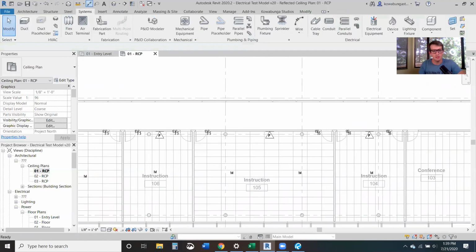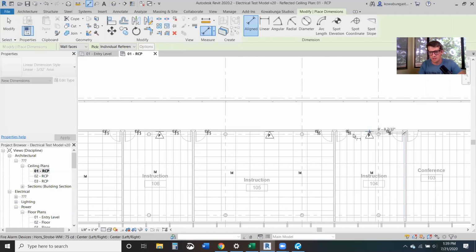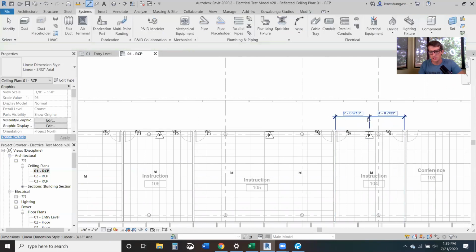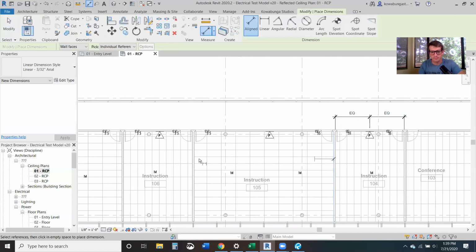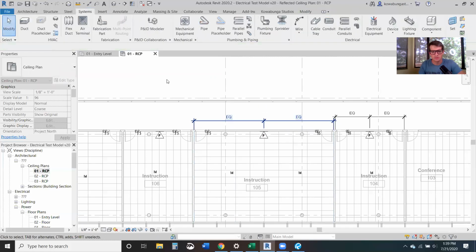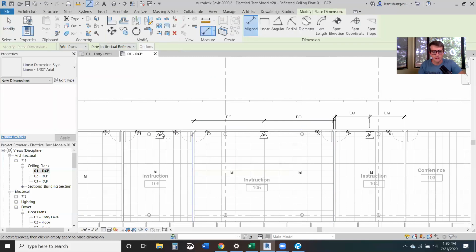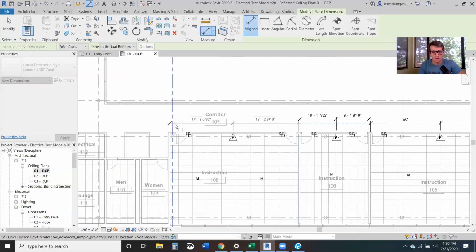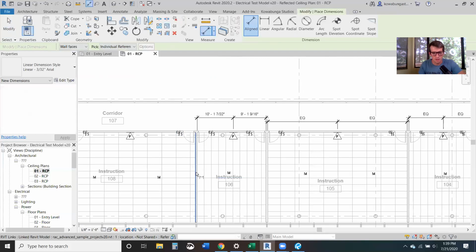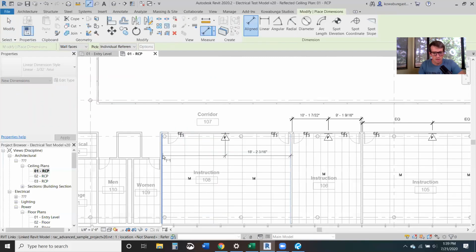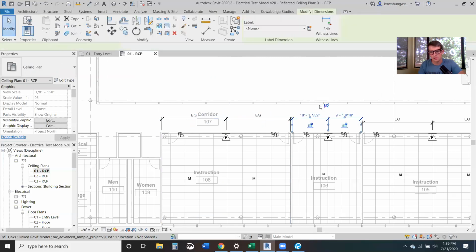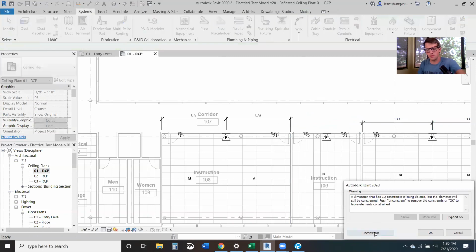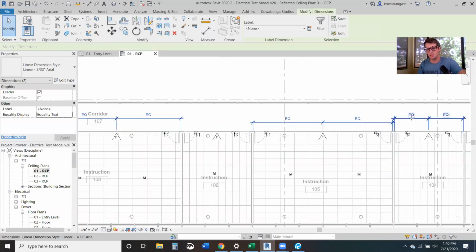All right, and let's just say we want these centered in here. Okay, so we'll unconstrain all these.